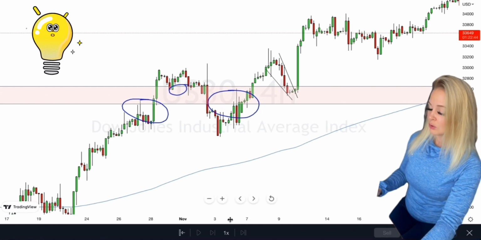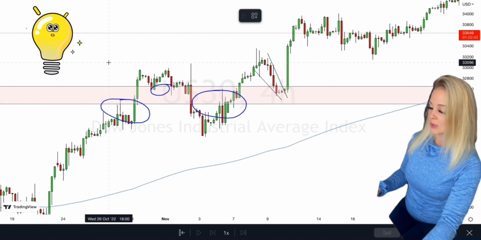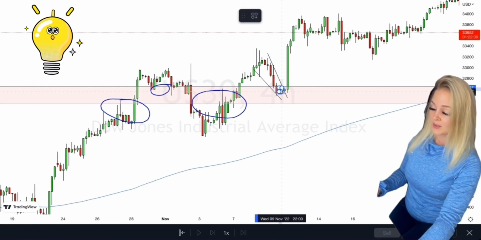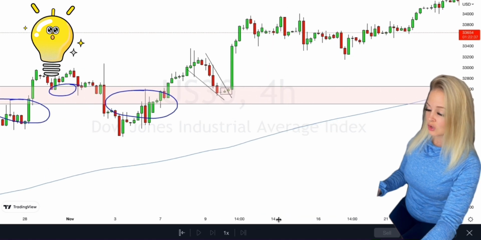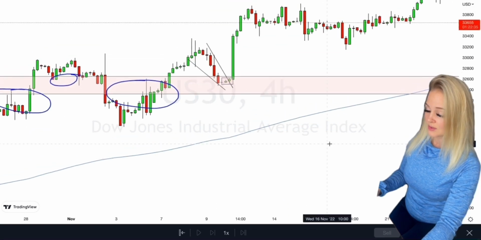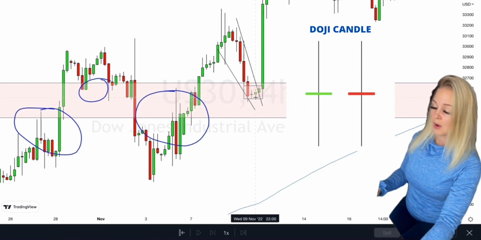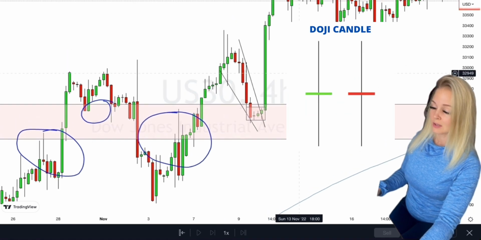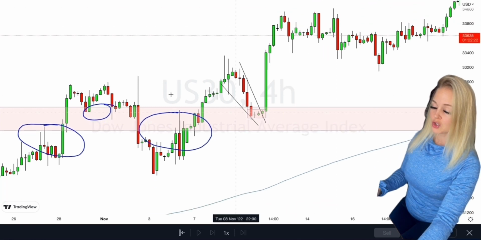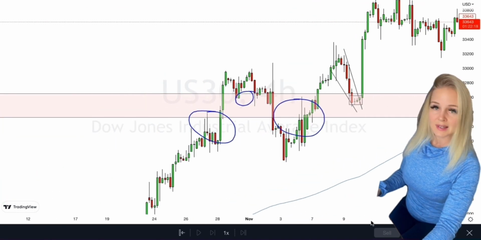Another little clue that price was not going to continue its downside move was these 3 candles here. And zooming in on these 3 candles, the downside move has completely lost steam. We have a doji candle followed by 2 little bullish candles, and look what happened after that. Huge push to the upside. It really is that simple.